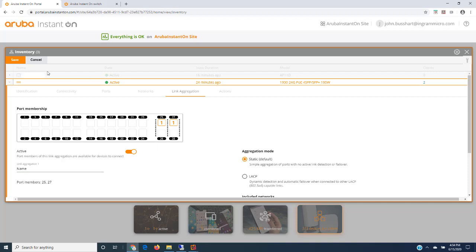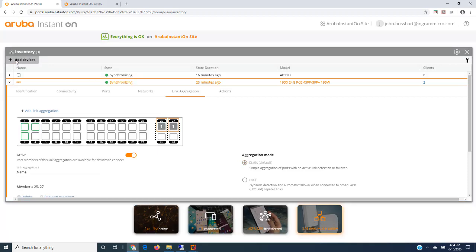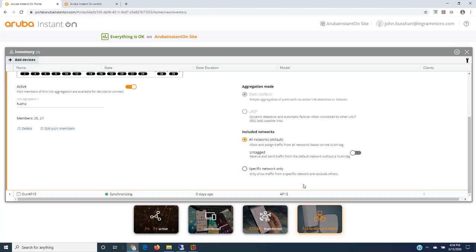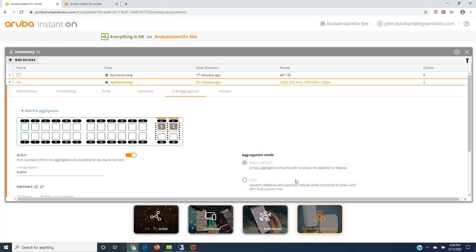Right? And then I'm going to click Save. All right, and we've got that. Now I could have configured other things as far as what type of traffic I'm going to pass through it, and we're going to tinker with this in a little bit. I don't have anything plugged into these ports. I'm just kind of showing you how this is done.